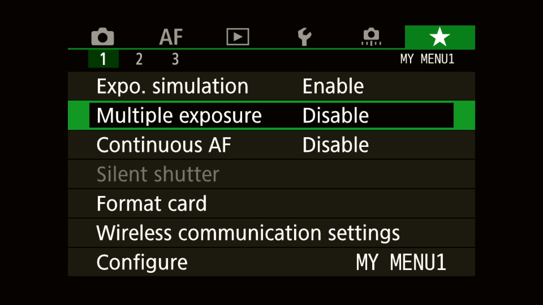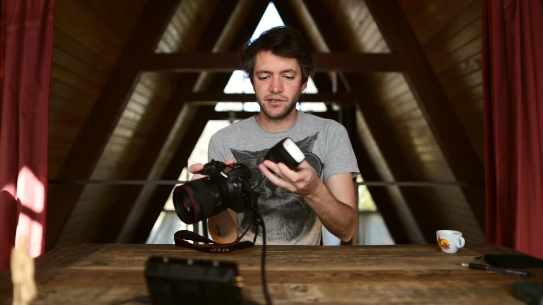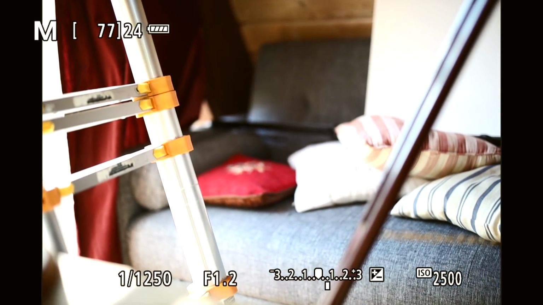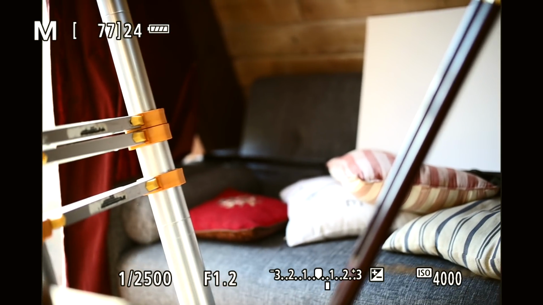Continuous AF. Let's talk about this now. Let's say I attach a flash. So I have a very different combination of focus modes when I have a flash attached. One of the things I really like about this camera is when it detects you've got a flash, it auto exposes. So the exposure preview, what you're seeing will not change no matter what your settings are.